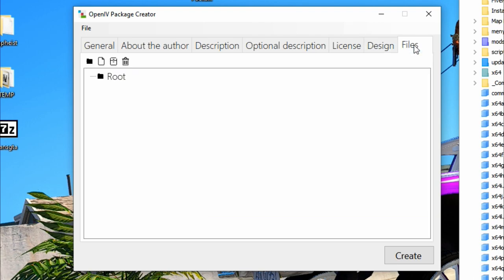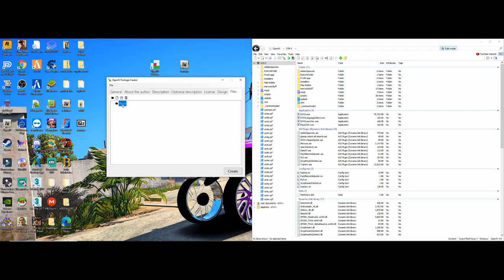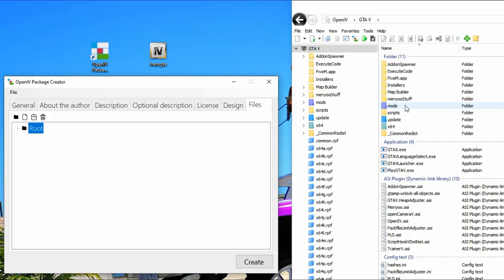Now this is where we are going to be creating our package. From the root, the root will be the GTA 5 directory. That's pretty much what the root is. Anything that you want to create a package for, or anywhere that you are installing files, will always start from that directory. What we want to do is install those shoes, and I have it inside of my EMF single player folder. You can just follow what I'm going to do right now.